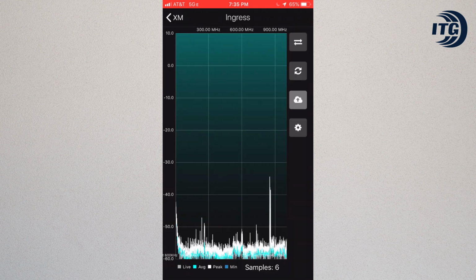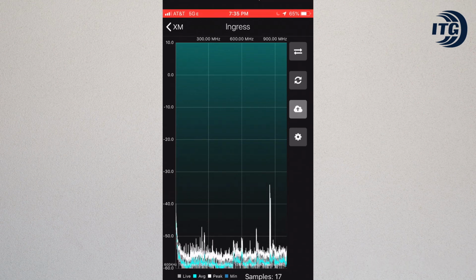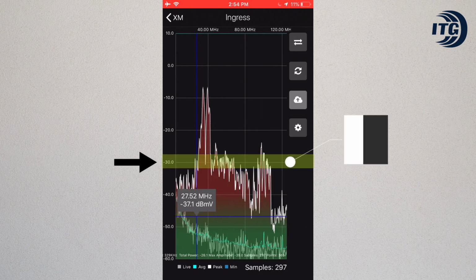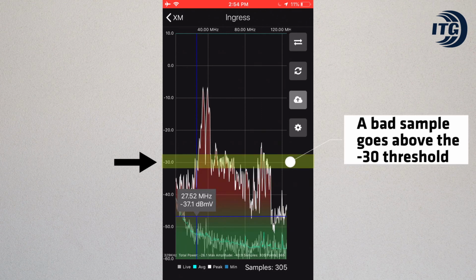You should wait at least 20 samples. The amount of samples appears at the bottom right. A bad sample is one that goes above the -30 threshold. If that ever happens, you know that you have to troubleshoot the home.